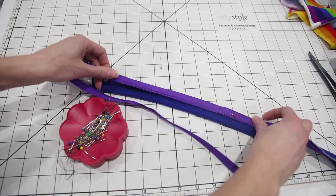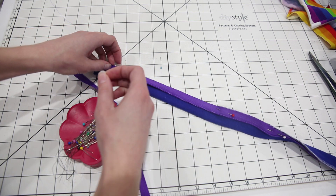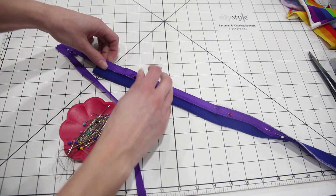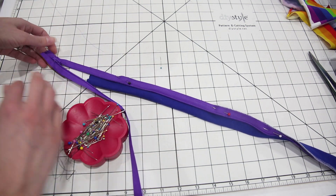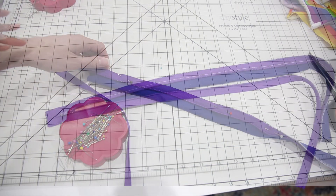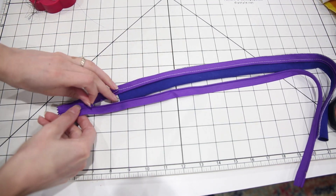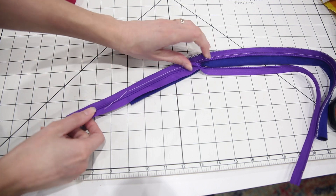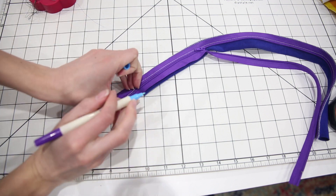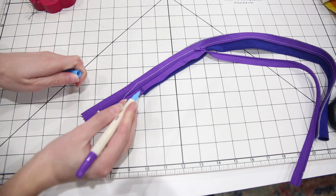Keep working your way down the zipper facing all the way to the end. Use a zipper foot for this step — it's a lot easier than a regular foot. The zipper is longer than the zipper facing; that's fine, that's how it's supposed to be. Once you've basted the zipper to the zipper facing, zip up your zipper and mark the bottom of the zipper facing on the other side so you make sure the zipper gets sewn in evenly.